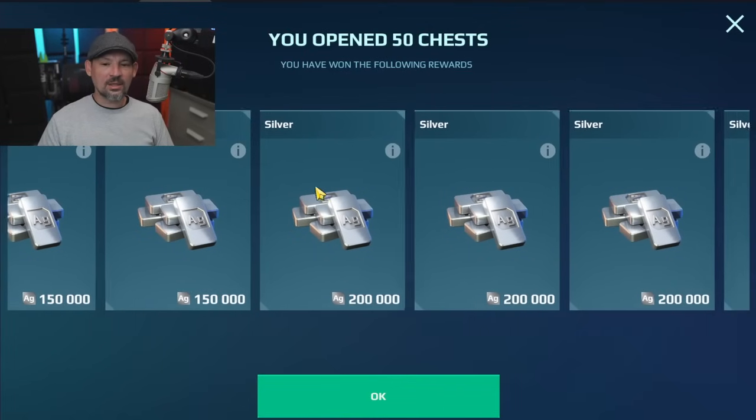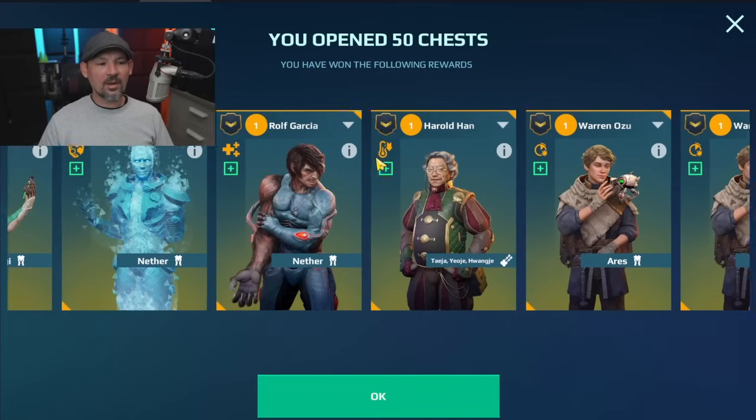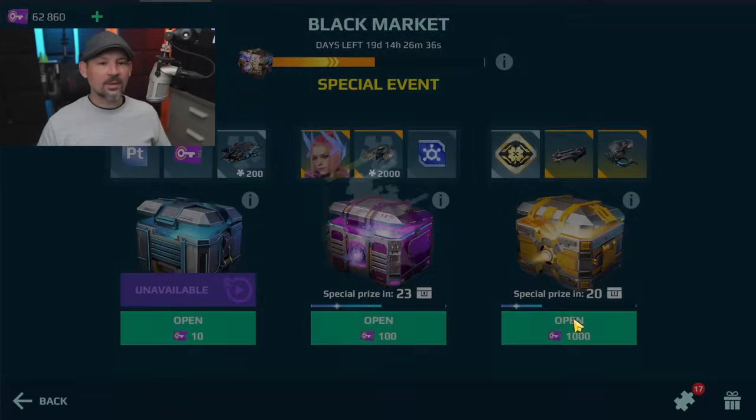Now the question is, do you need that stuff after it pops out? That's the main question. All right, so let's go ahead and do that to the bigger chest and see if we can get any of those really awesome modules popping out. All right, so this is the 1000 chest.